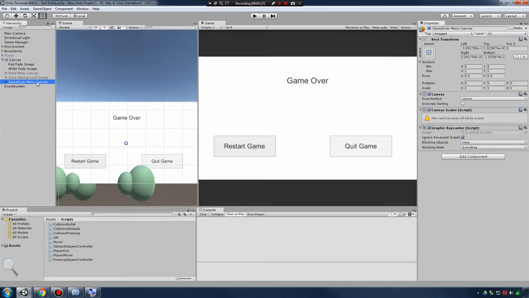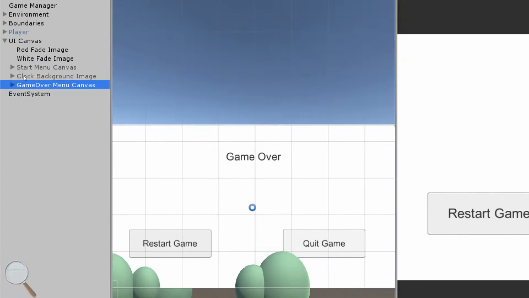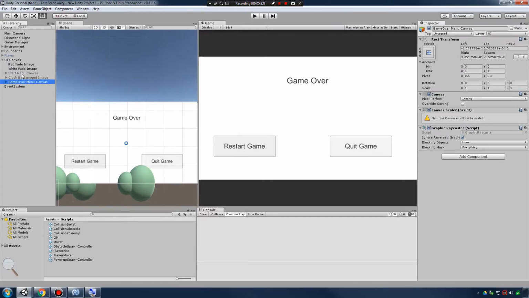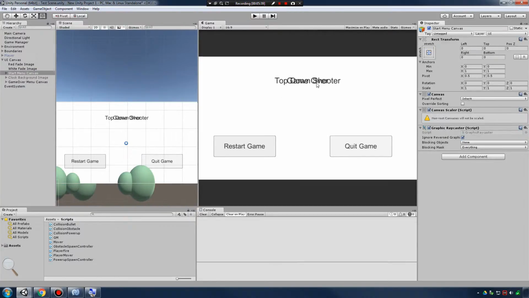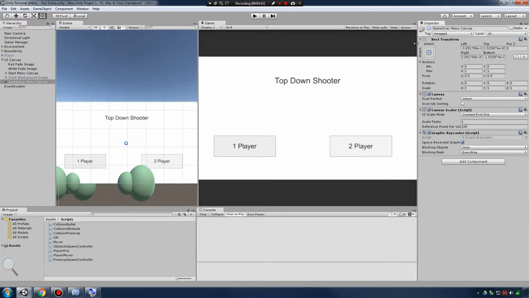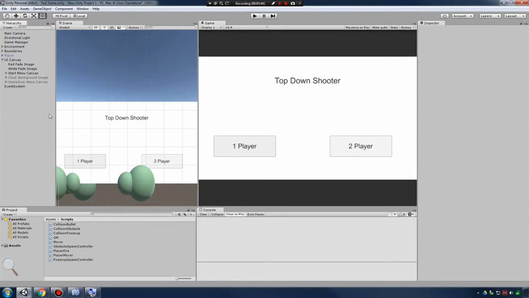So the next thing I'm going to do in my hierarchy, I need to hide game over and reactivate my start menu. So I'll go to my start menu canvas. I'll activate it. Now we can see we have two menus laid on top of each other. I'll deactivate my game over menu because we don't want that to be shown at the beginning of the game.